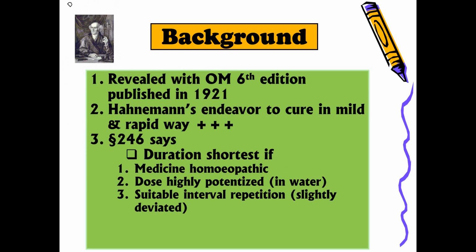In 6th edition he adds the word "in water." Then suitable interval repetition. Up to 4th edition, on the question of repetition Hahnemann did not talk. We saw in chronic diseases the revelation of miasm and the coverage to chronic diseases. Whereas earlier, before this coverage, Hahnemann was prescribing in his own method, and a single dose was doing the work. And many times people identified Hahnemann's homeopathy with a single dose therapy. Homeopathy means a single dose is there and it does the work.